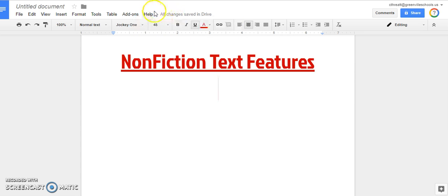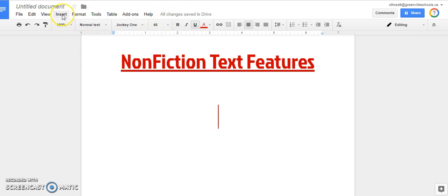Notice this right here is the most important thing. All changes are saved in your drive. So automatically you don't have to do anything as you type or insert pictures or words, then they are already automatically inserted, saving into your drive. So you can see it said saving again up there.